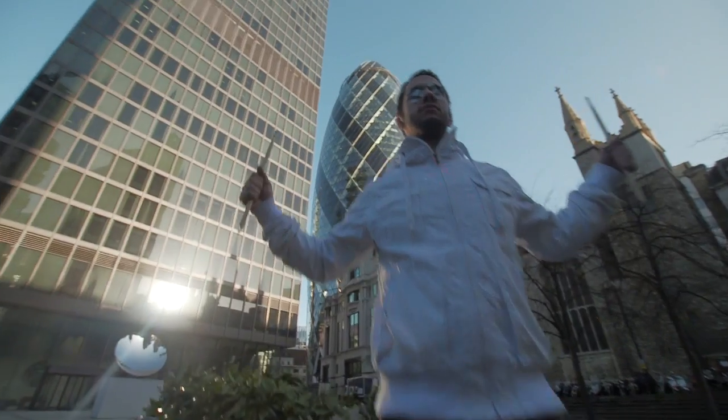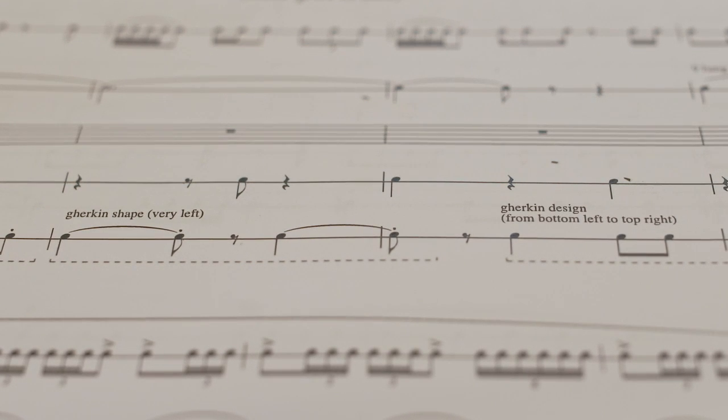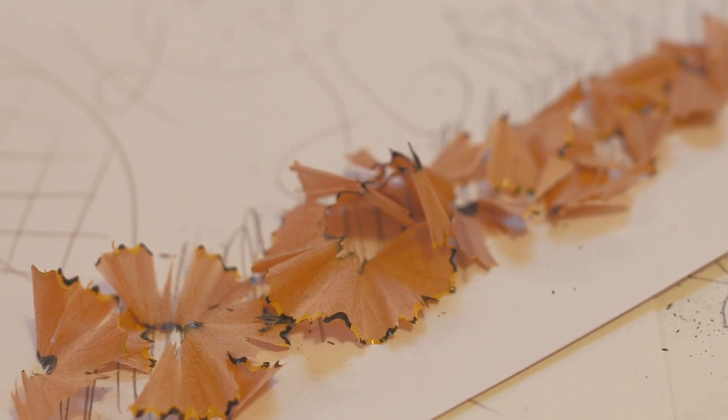Then I also drew London around it. So there's the little gherkin and some houses that all look the same. And here you can see a little bit of air pollution going on. But I was also drawing some little bees. You can see here, black and yellow. My grandfather's a beekeeper, so I was sort of referring to that.